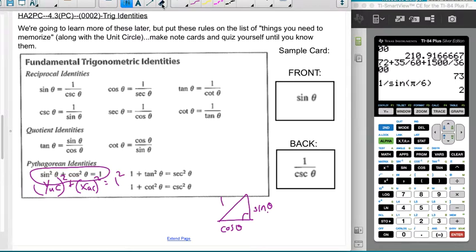So we're going to walk through it. You don't have to have them memorized instantly. I don't think that's necessarily going to happen, but I would suggest that you make note cards. These are going to come up again pretty heavily in chapter 5, along with some others we're going to learn. And these are sort of the bulk of the first set you want to learn. I would start learning them now.